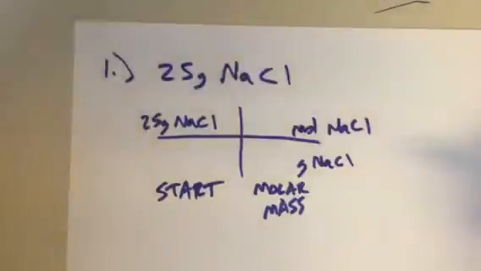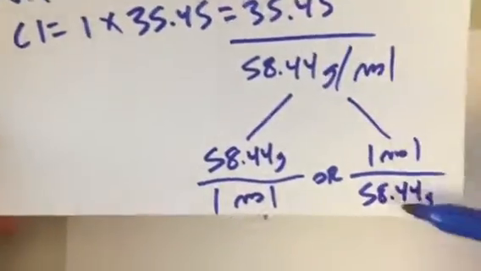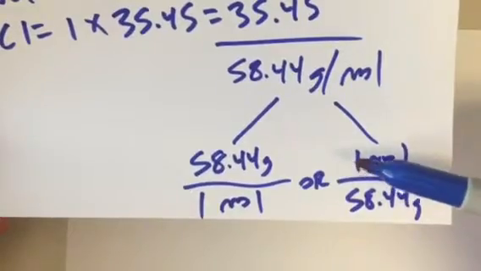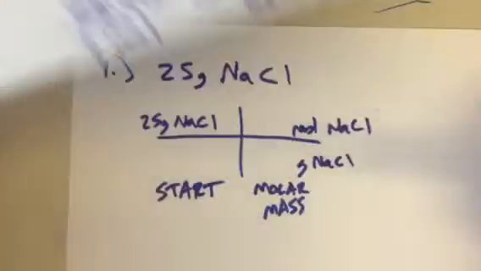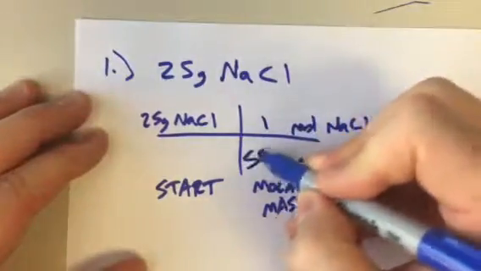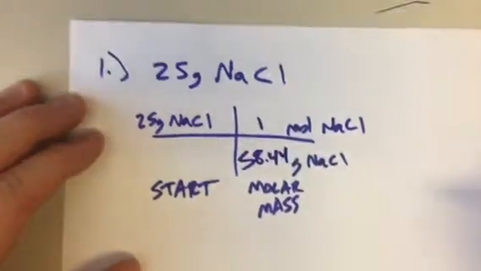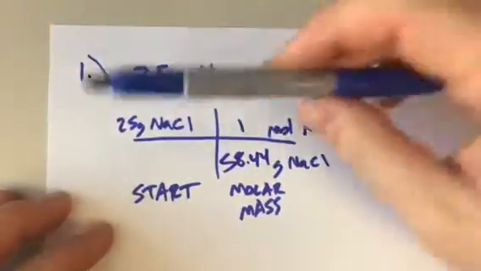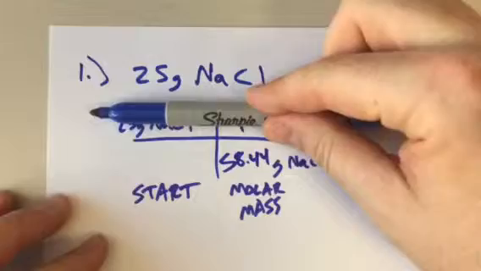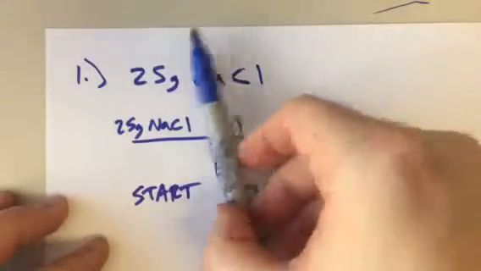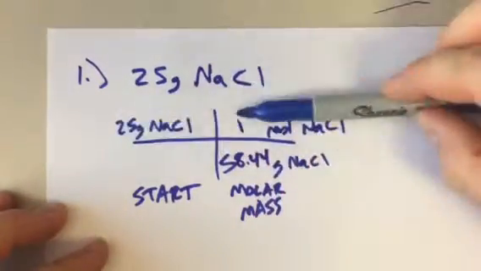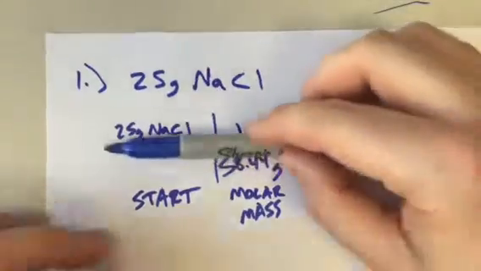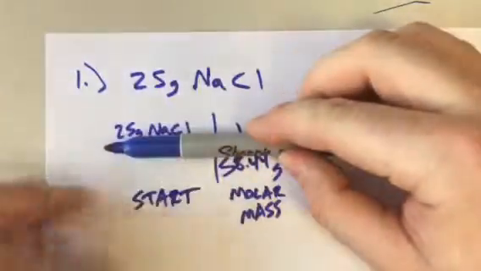Now again, look back to your work. Which one are you going to use? You have grams on the bottom and moles on top. Doesn't that look a lot like this one here? So 1's going to go with mole and your number is going to go with gram, 58.44. The way these boxes work, if you go through a vertical line, you're multiplying, and if you go through a horizontal line, you're dividing.